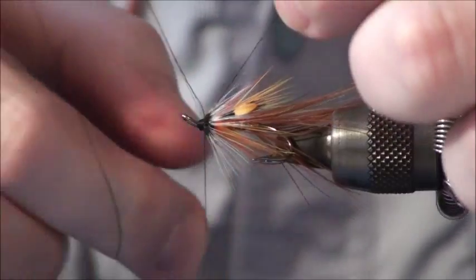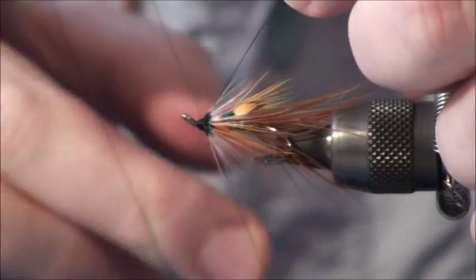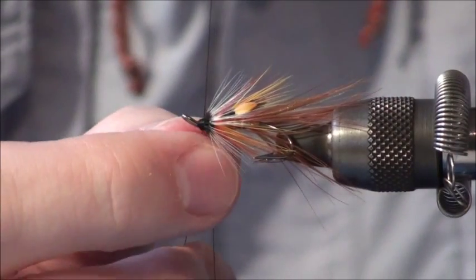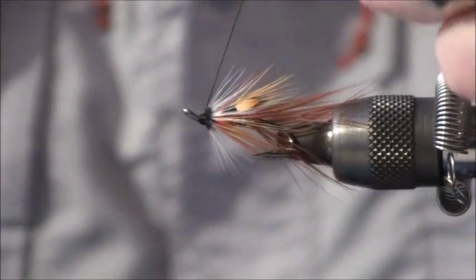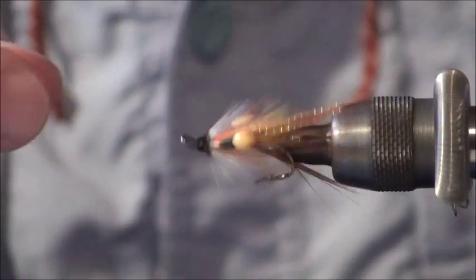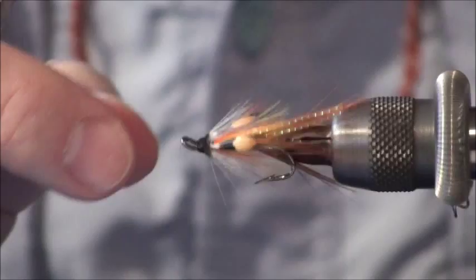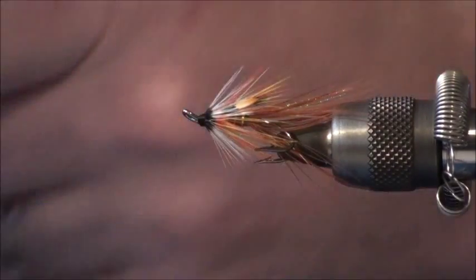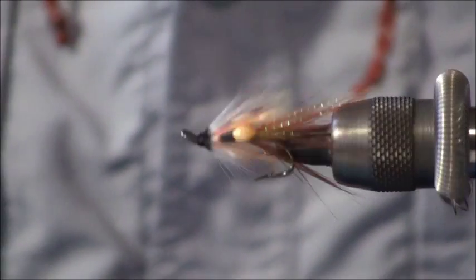That's us pretty much complete. And the last thing is just obviously a bit of varnish, and that's the Green Silk Shrimp.